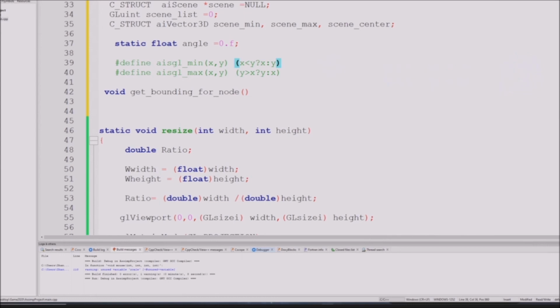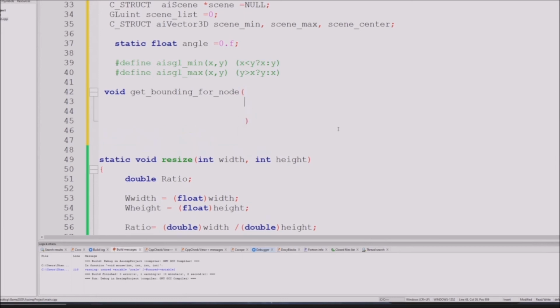Okay, so let's move on coding this, so we can get over with the lot of coding we have to do here. There are a few things I'm taking in here. One is the structure of the node. It's just a pointer.